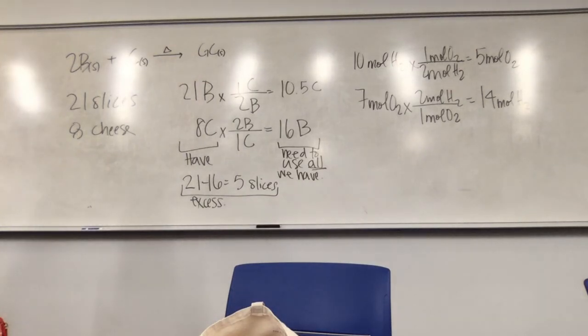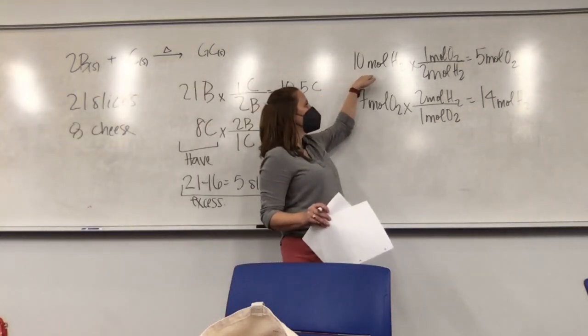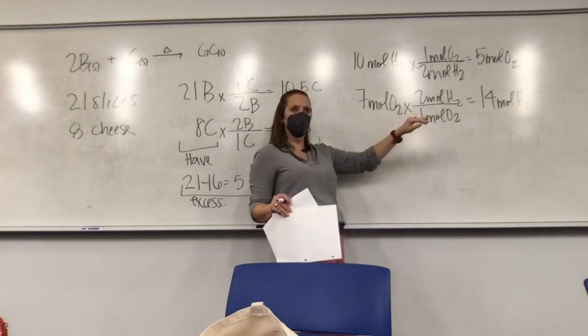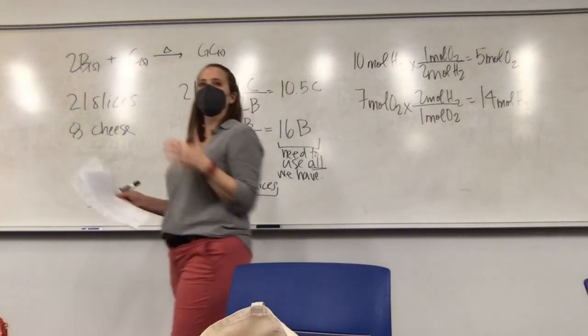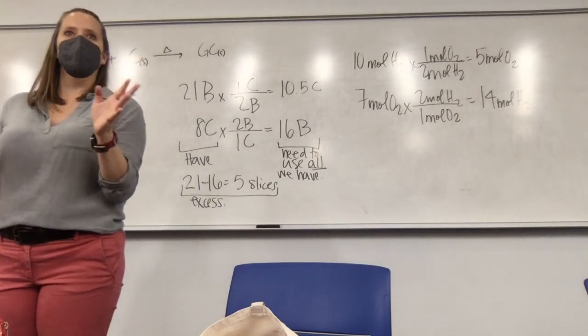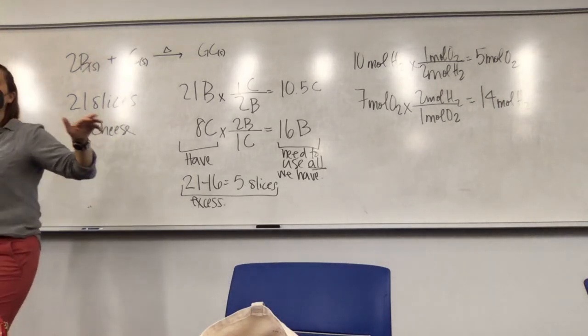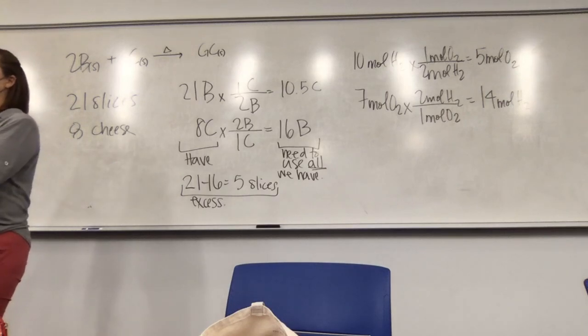It is more than likely true that if you took high school chemistry or intro to chem or any other place where you've learned this, you just converted your H2 to H2O and your O2 to H2O, and the one that makes the least product is the limiting reactant. That's totally true. That will give you the right answer if the question is asking, what is the limiting reactant? Which it is. But this part of how much of the excess remains is not part of that calculation.